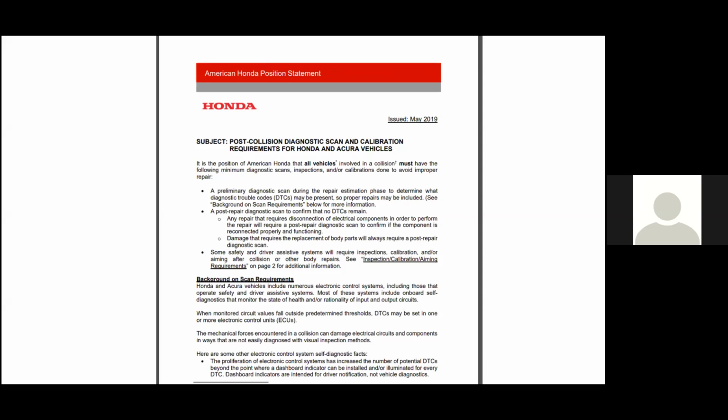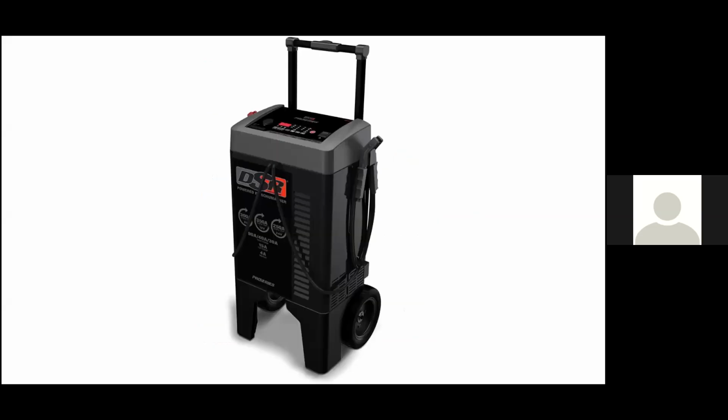As mentioned, when you are performing these scans, battery voltage is really key. I'm not trying to support any specific brand. I just wanted to pull up what one of these battery support systems looks like. Having proper battery voltage is key to do a proper scan. Especially with vehicles with push button start ignition systems, the ignition may turn off before you even run your scan or while you're doing your scan, because a lot of them have some sort of intelligent battery monitor built in. If the battery starts dropping to a certain voltage, it'll start turning modules off or maybe even turn the ignition off completely.